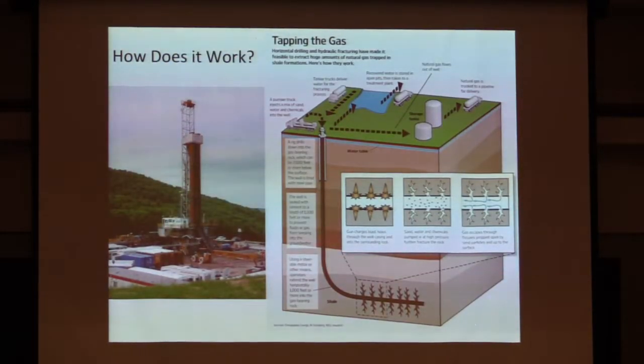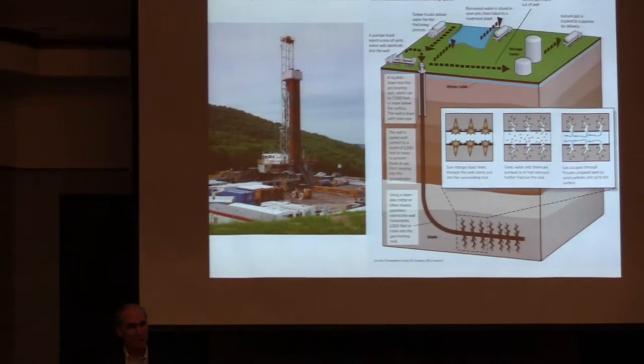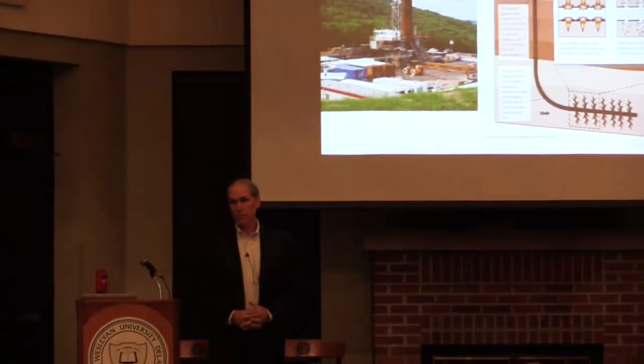How does it work? Well, first of all, I think the most amazing thing about this is the fact that we're about to pass Saudi Arabia as the world's largest producer of oil. If you had told people that, even in the oil and gas business in this country 10 or 15 years ago, they would have laughed at you. But that is the extent of the extraction that's gone on.